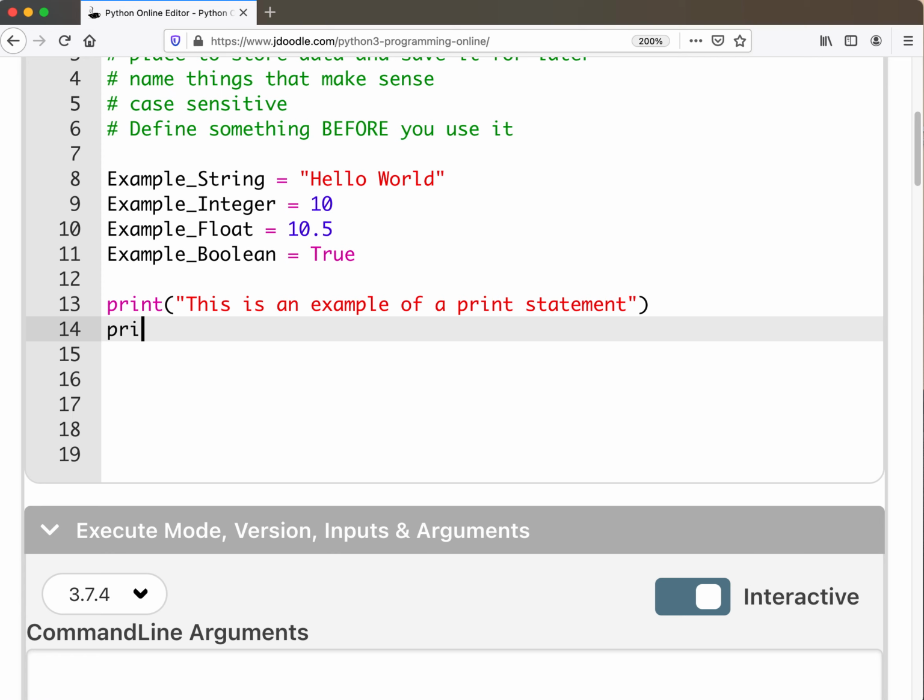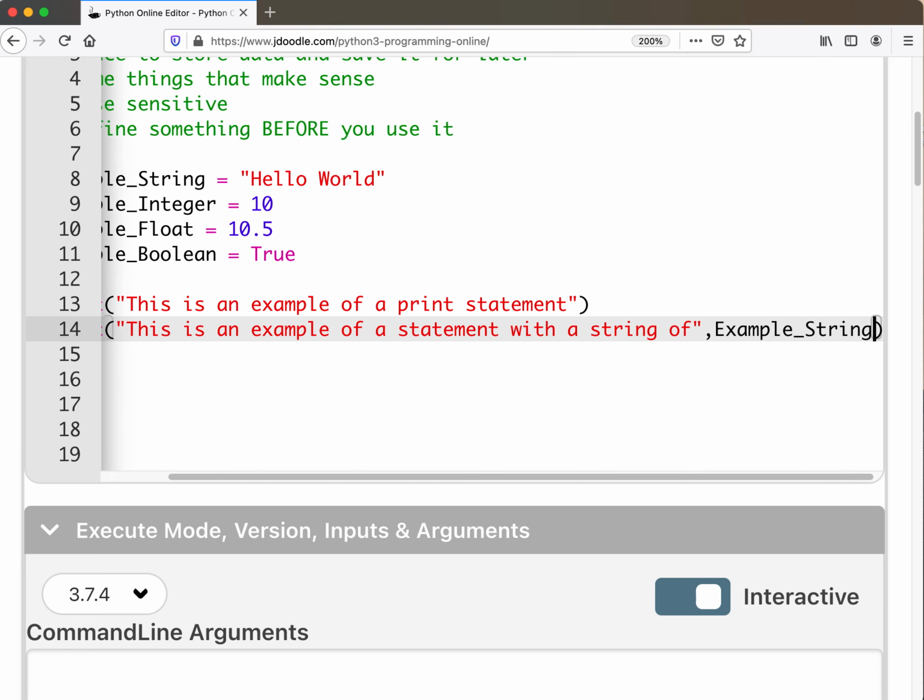So if I say, and let me do this again, print, this is an example of a statement with a string of, and then I'm just going to put a comma in after this quote. And I'm going to go and say, example string.